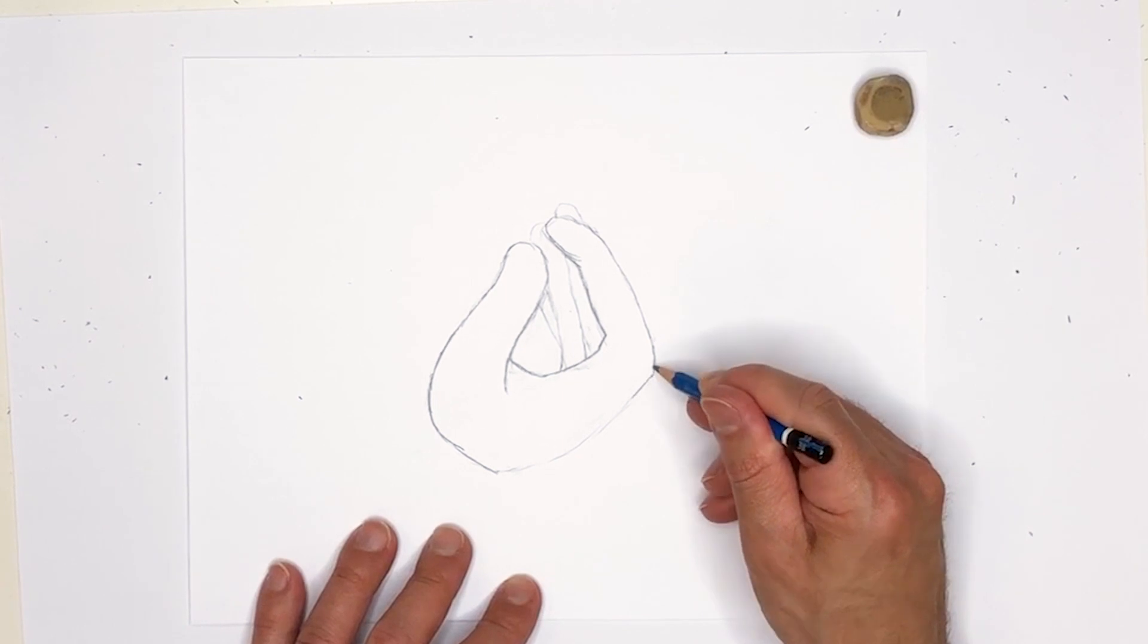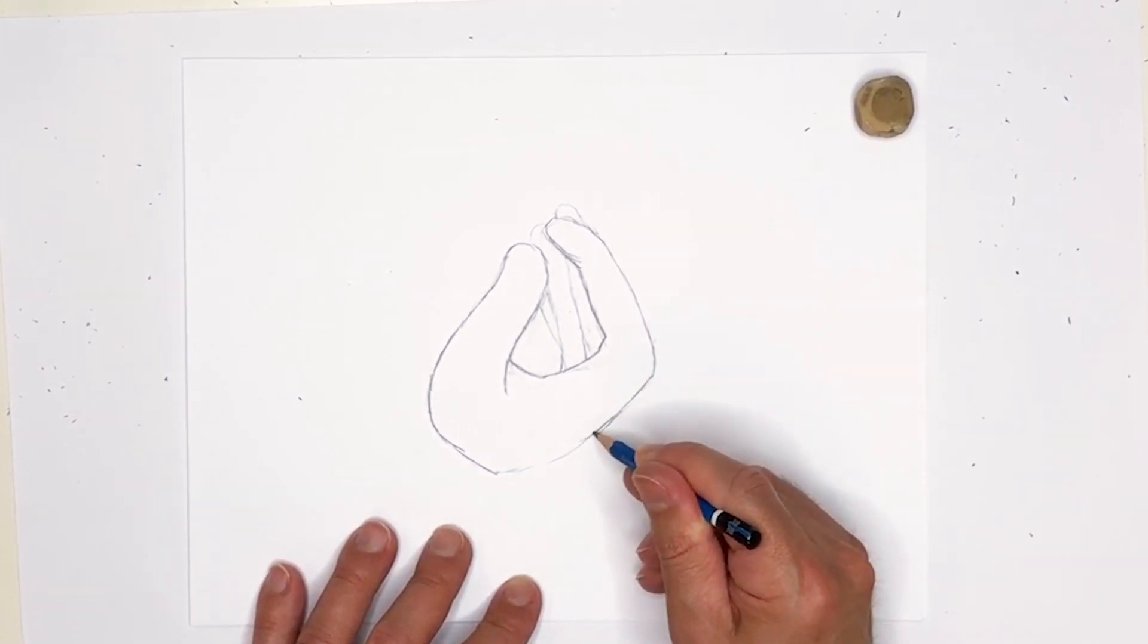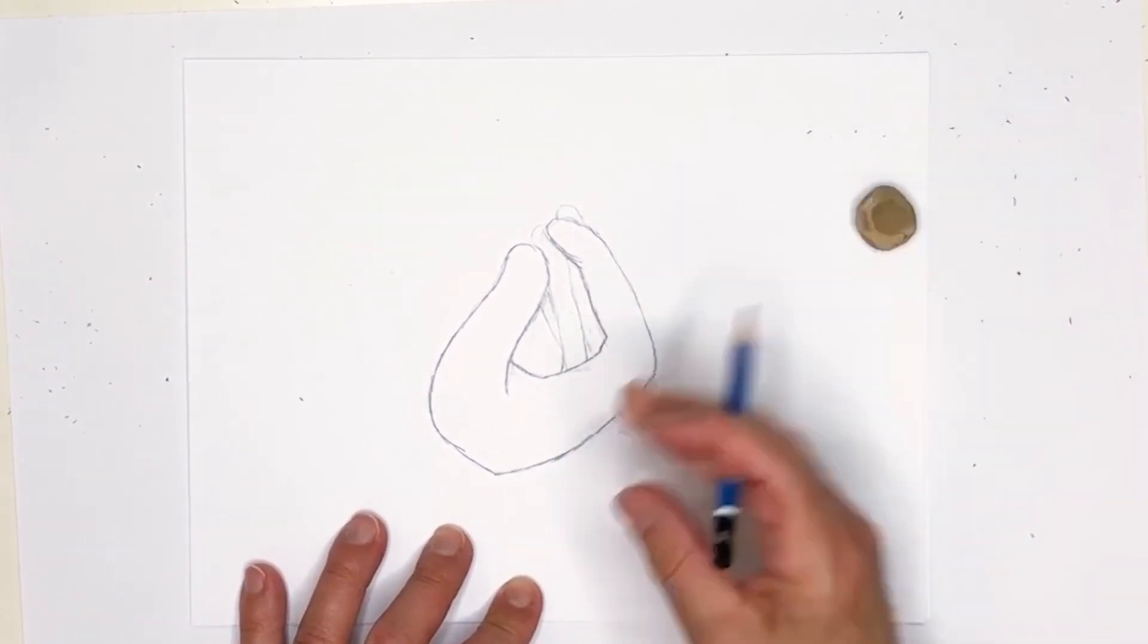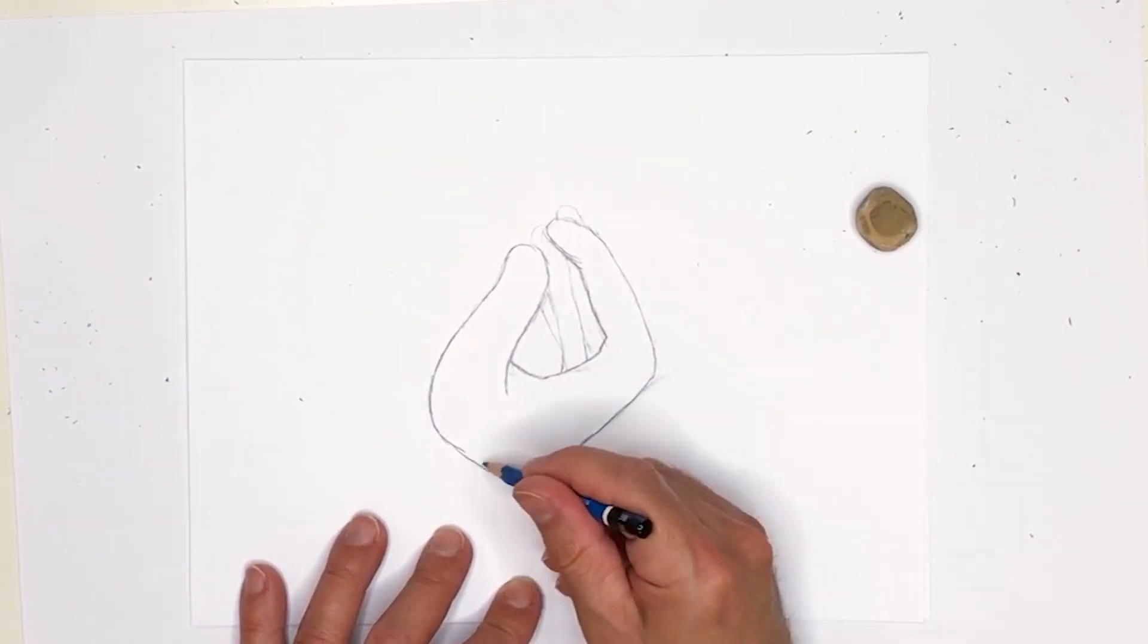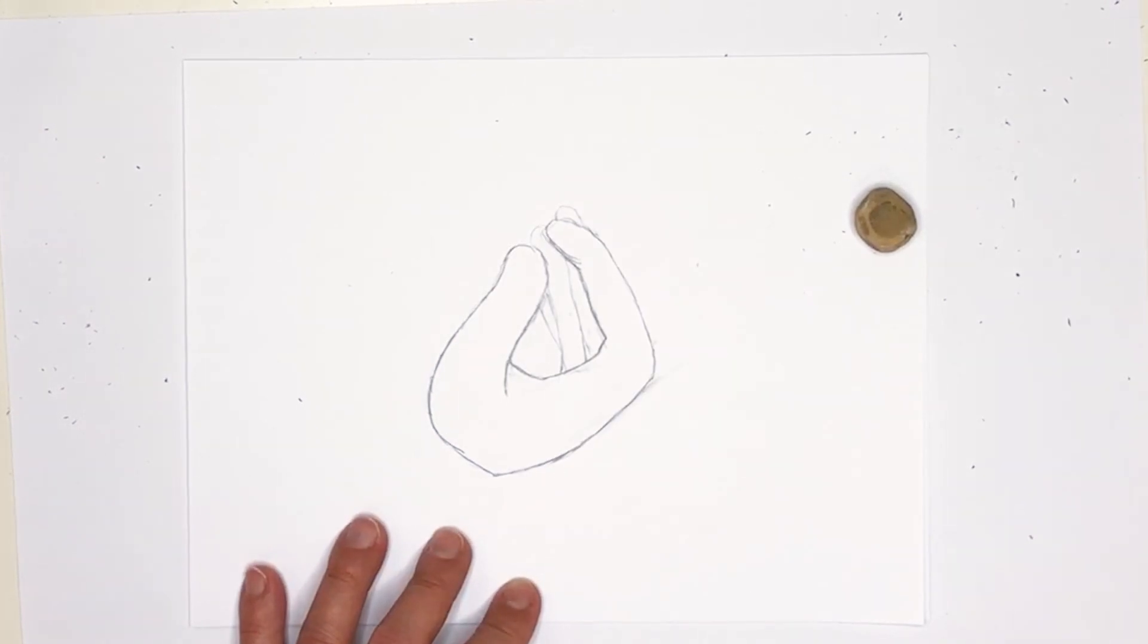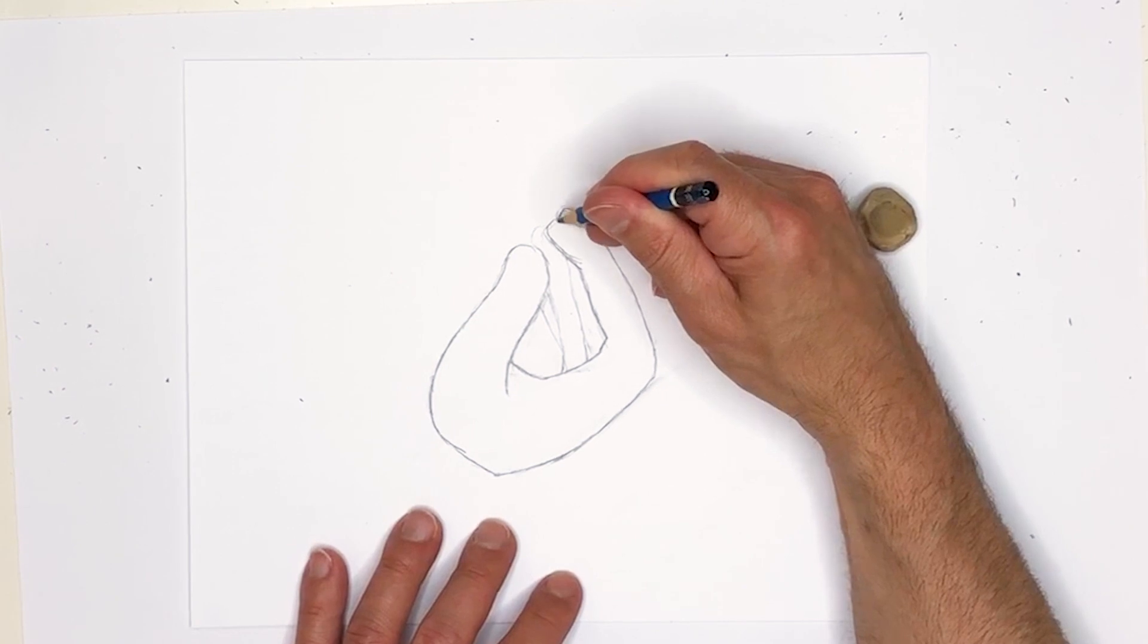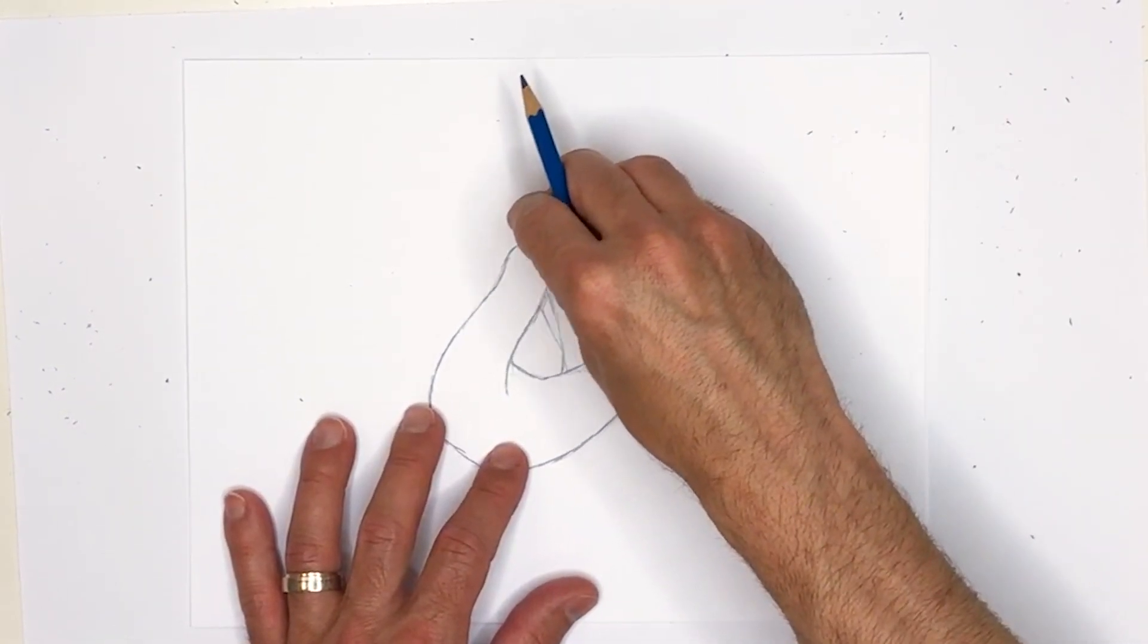You can see already it looks a lot more put together as soon as you get some of these clearer outlines there. And there's nothing wrong with even just erasing some of those lines that go off track. We'll touch up the middle finger that sticks out at the top, and I'll clean that up just a touch.